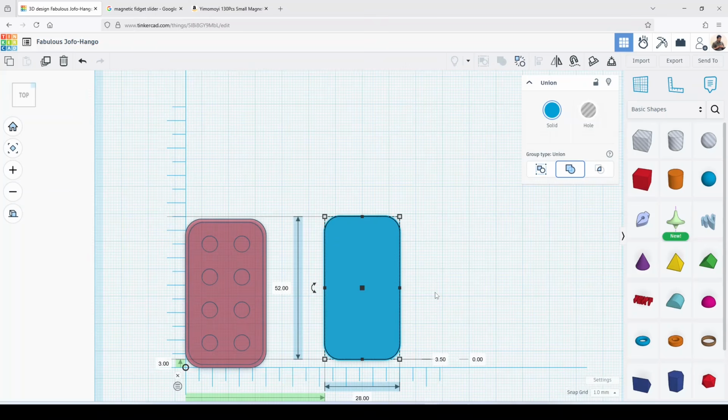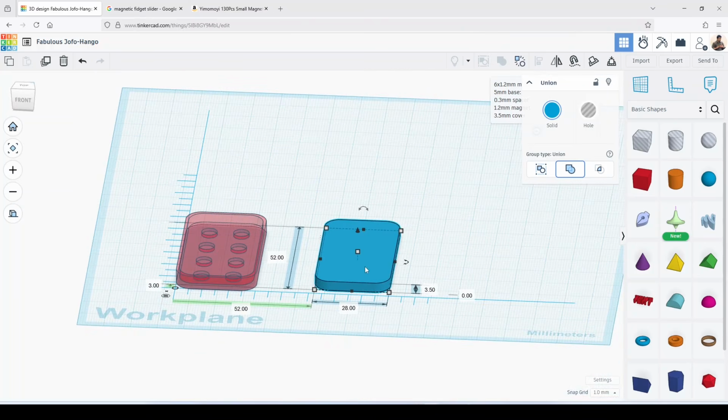So I think I'm going to stop here, and I will create a different video to show you how you can make a fancier cover. Right now the cover is really just a block, but if you see the thumbnail, you can see that there are some patterns you can apply on it, and I'll show you in a different video how to do that.